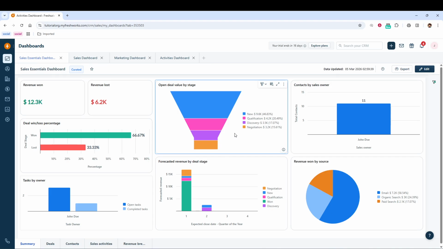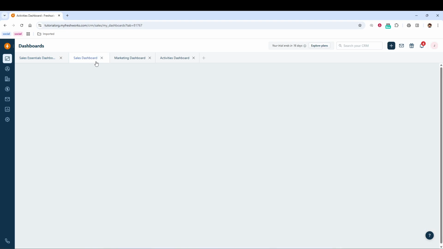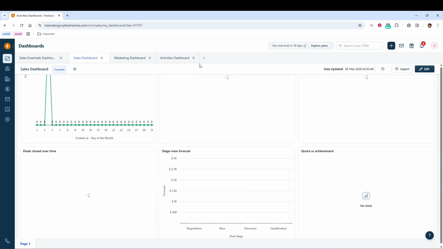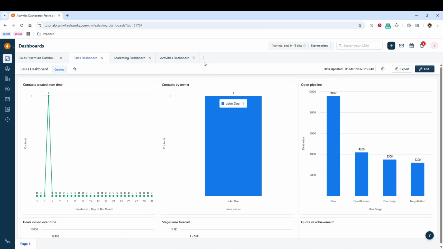Along the top portion of the dashboard, you will see a tab specifically for dashboards. Think of these tabs as separate views you can switch between, depending on what you want to track. Once you have found the Dashboards tab, look nearby for a plus icon. This plus icon is the control Freshsales uses for creating something new in this area. Go ahead and click that plus icon to begin creating a new dashboard.